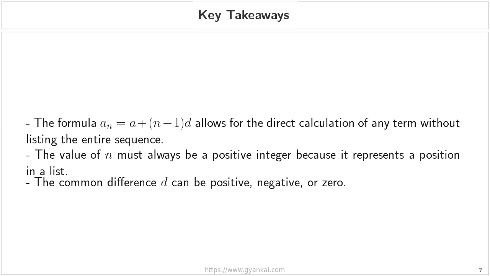Third, don't be intimidated by the common difference, d. As we discussed when looking at potential mistakes, d can be positive, which means the sequence is increasing. It can be negative, meaning the sequence is decreasing, or even 0, in which case the sequence stays constant. Always check your signs carefully.